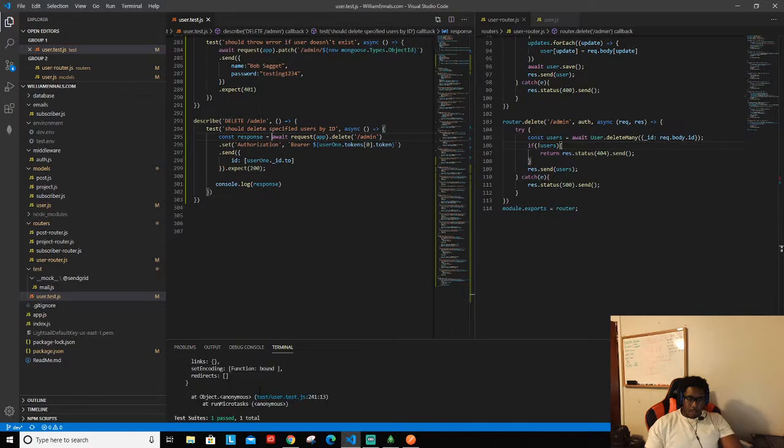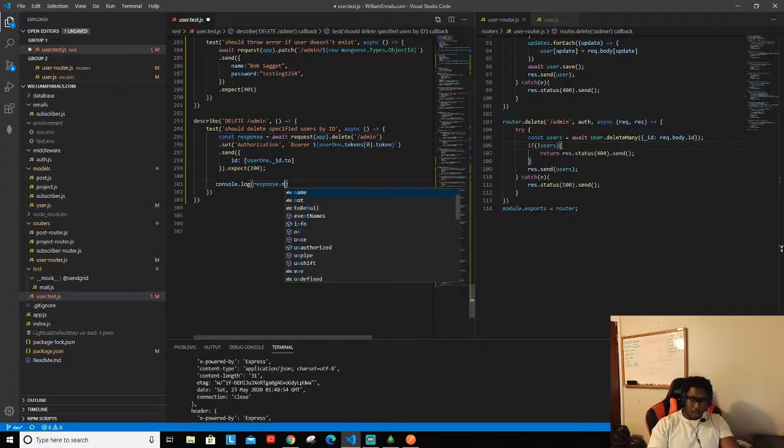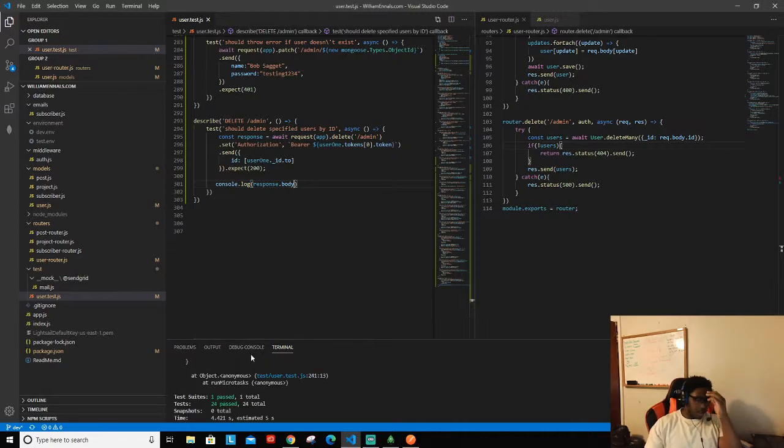Look at that. Well, it's passing because we didn't do anything, but we want to. I should have done response.body. I'm sorry, because otherwise it's too much to read. And here we didn't match anything.